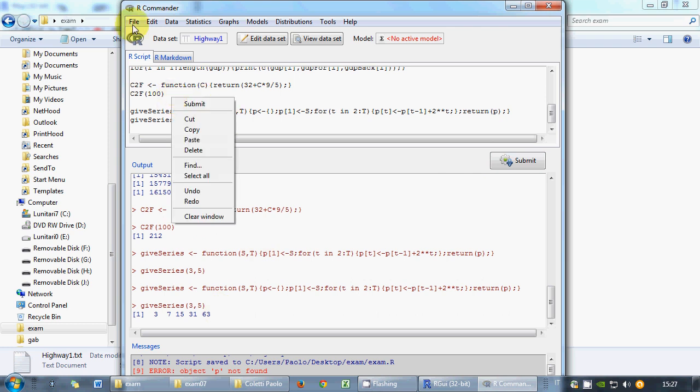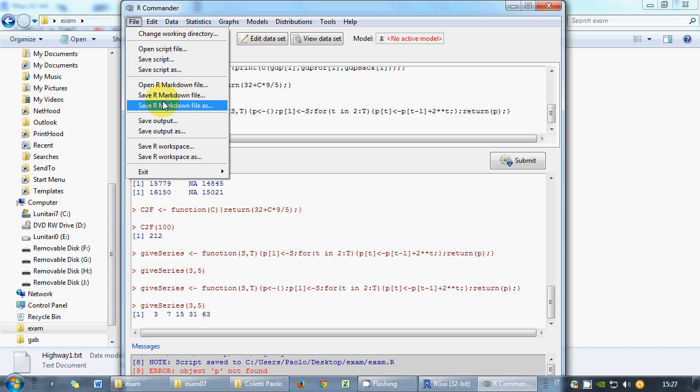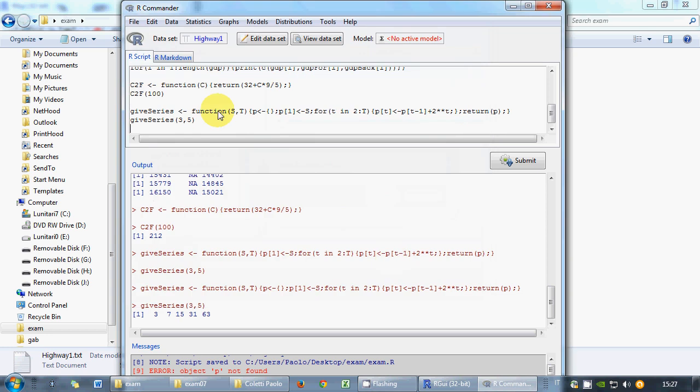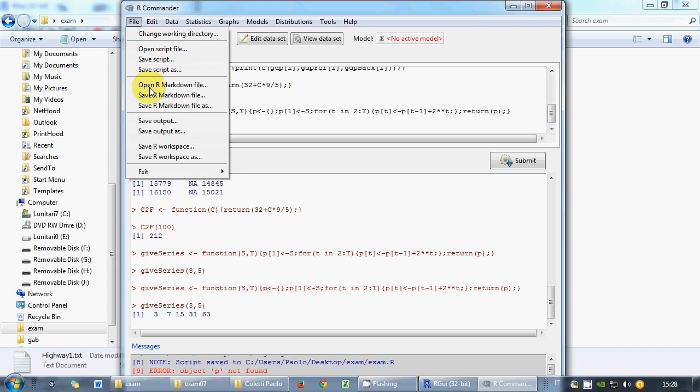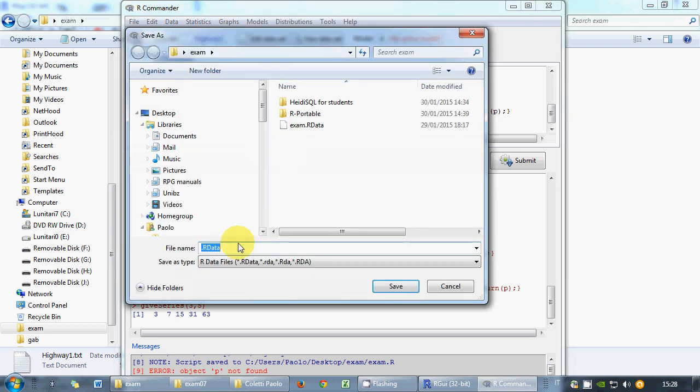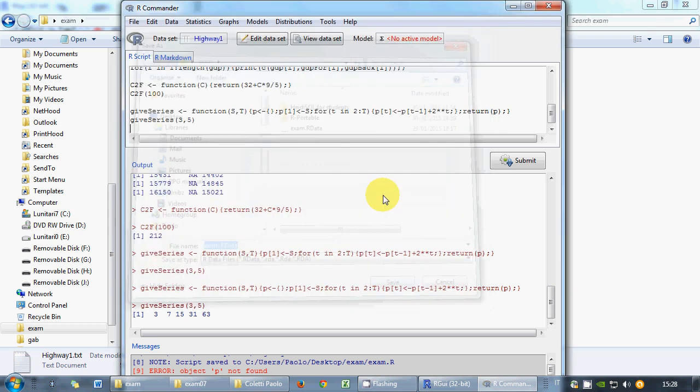Save. Save script as exam. Yes. And I have to save also the workspace, exam.rdata. I will overwrite the previous one. Now the exam is over.